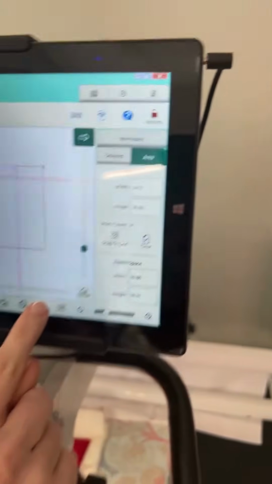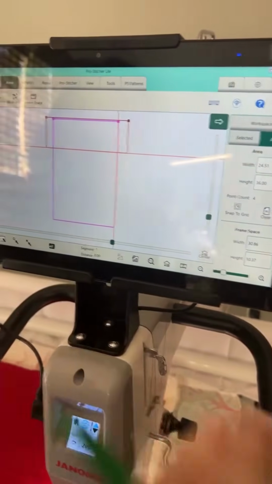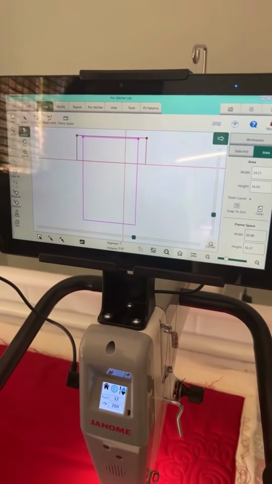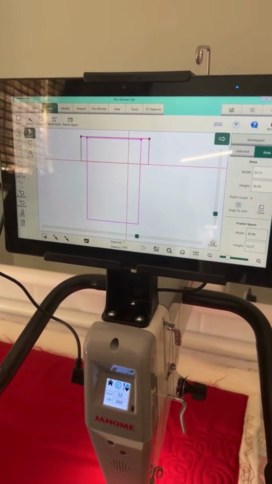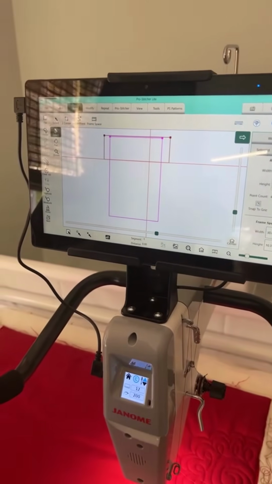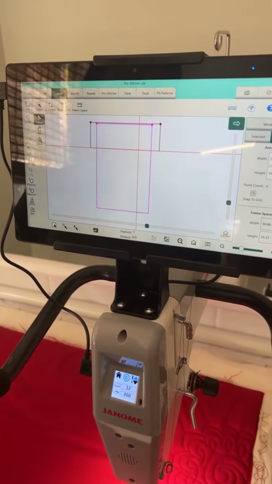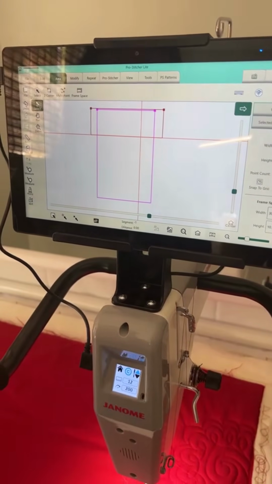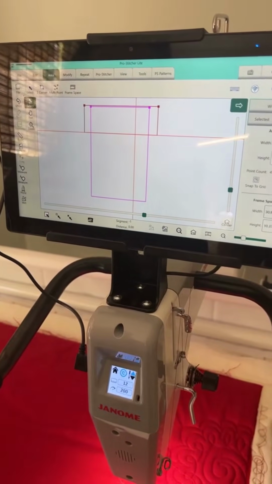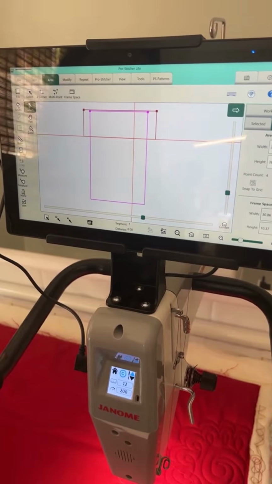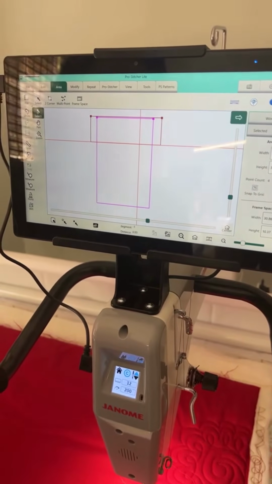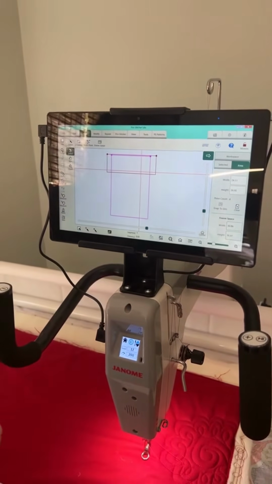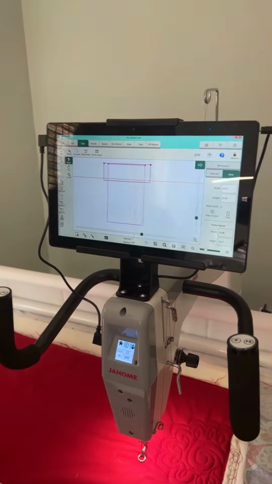Now I'm going to hit the refresh button on my screen so that I can see not only my pink box, but my maroon box as well. So let's talk about this one more time. Our pink box is the representation of our quilt top, its size, and where it is on our frame. The frame space, the maroon box, represents the distance my machine can physically travel on my frame, okay? So anytime I'm going to quilt something, I need to make sure that it's inside that maroon box, okay?